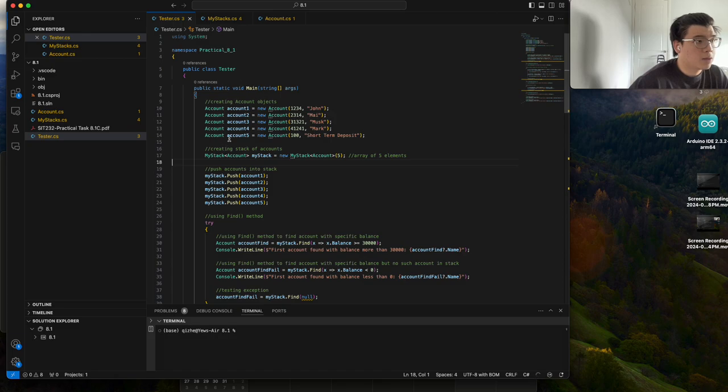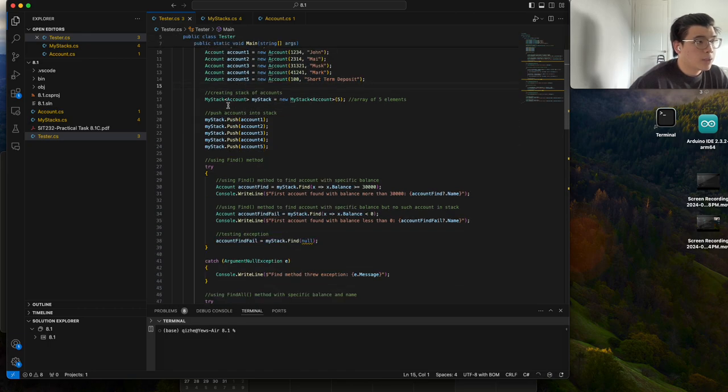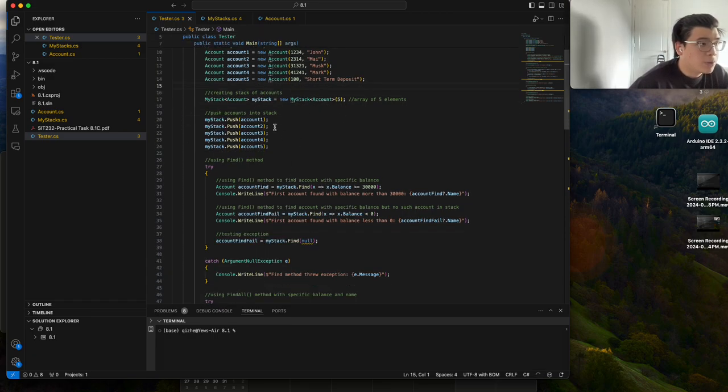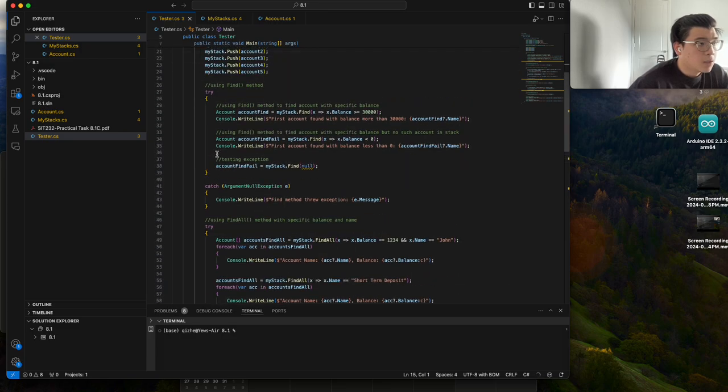So I'll show you how it's done in my code. Here we created the account objects, so we created 5, and we created our object for our MyStack. We put in Account type because that's what we want, and then new MyStack object, 5 elements, and then we push the accounts we created into our stack. So we push 1, 2, 3, 4, 5 accounts, and then here we use the find method.